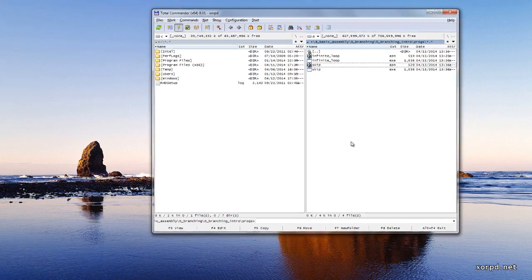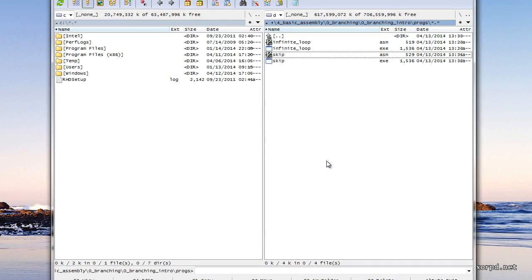Let's try to summarize what we have seen in this lesson. We first saw how to create an infinite loop in the infinite loop.asm program. It was pretty amazing that using only a very simple instruction, only the jump instruction, we could really hold 25% of the CPU power in this computer. Next we have seen how to skip a few instructions in the skip.asm program, which means that we had those instructions inside the source file, but they weren't executed because we jumped over those instructions.